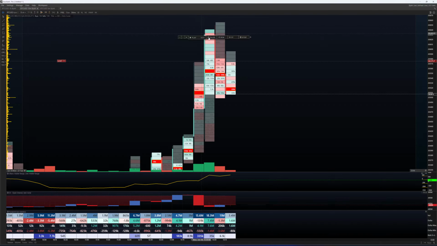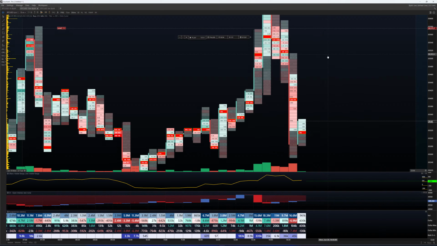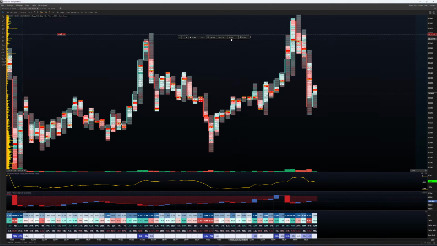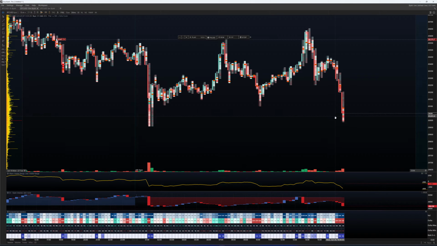So if we hit the play button, you can see it moves down fairly aggressively towards the end. It moves down really quite well here. Continues, bit of sideways. Now, where did I close this trade and why? I'm going to talk to you about a trade I didn't take, and a reason why I probably should have ended up taking this trade.